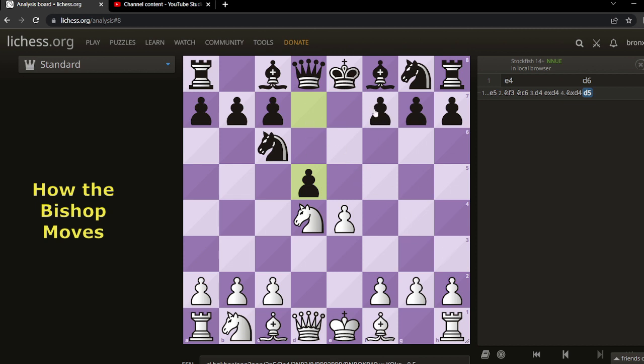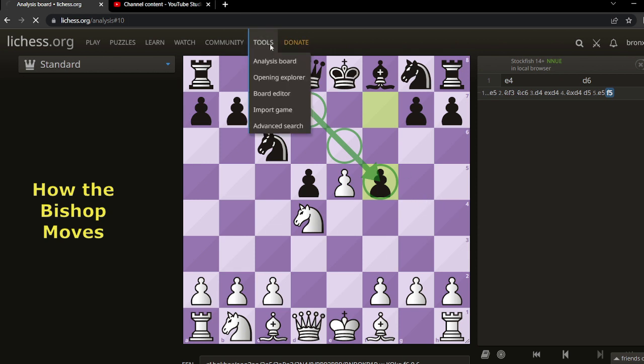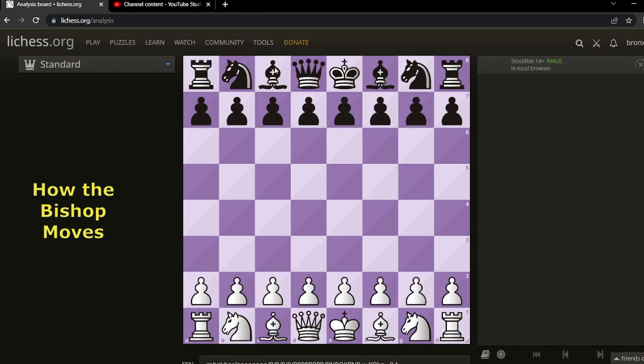As long as nobody's in their way, let's say this pawn. Okay, let me see. If I go here, let's say this pawn goes here. I cannot jump over my own pawn. As long as nothing is obstructing it, it can move across the entire board, just like a queen, just like a rook, and, of course, the bishops.